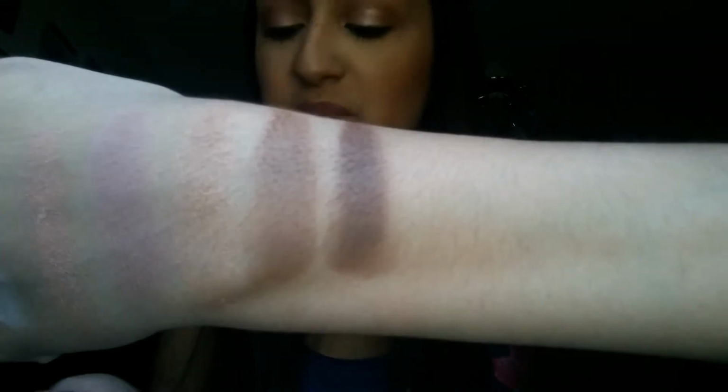It's probably going to pick up super dark, but it's more on the light chocolate side, like a chocolate brown. It's not that dark in person. And the last four are nothing but shimmer shades. This is a really pretty golden brown shade. It's so pretty.